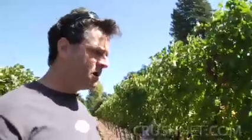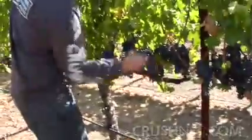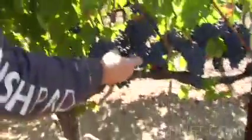A lot of times when people pull berry samples from a vineyard, they'll just pull berries. They'll pull one berry, put it in a bag, go to another cluster, pull a berry, and put it in a bag. By doing that, the hope is to get a fair representation from a bunch of clusters. The problem is a lot of people just pull berries from the front, which are the ones that get the most sunlight. So it tends to overstate the ripeness in the vineyard.